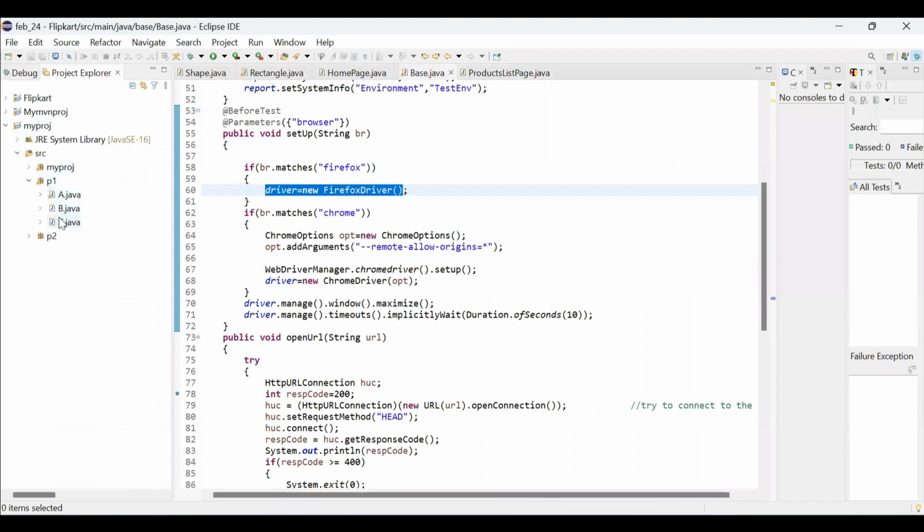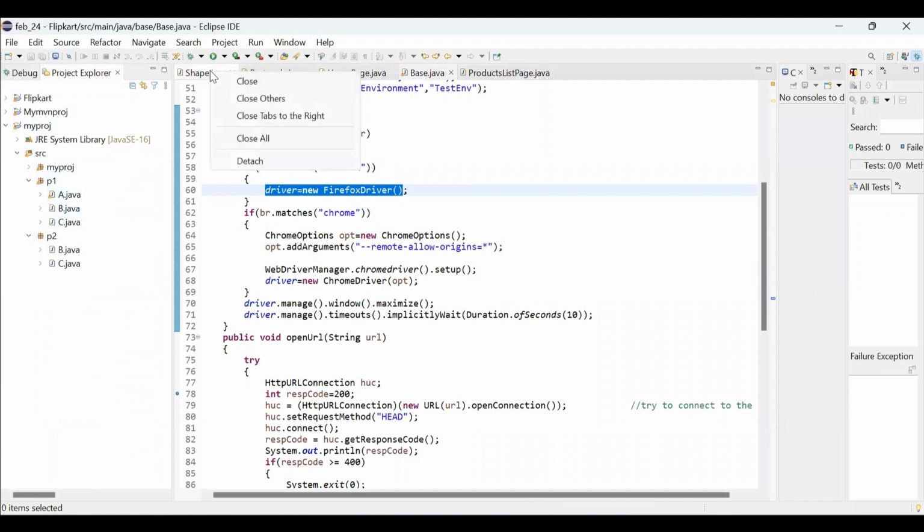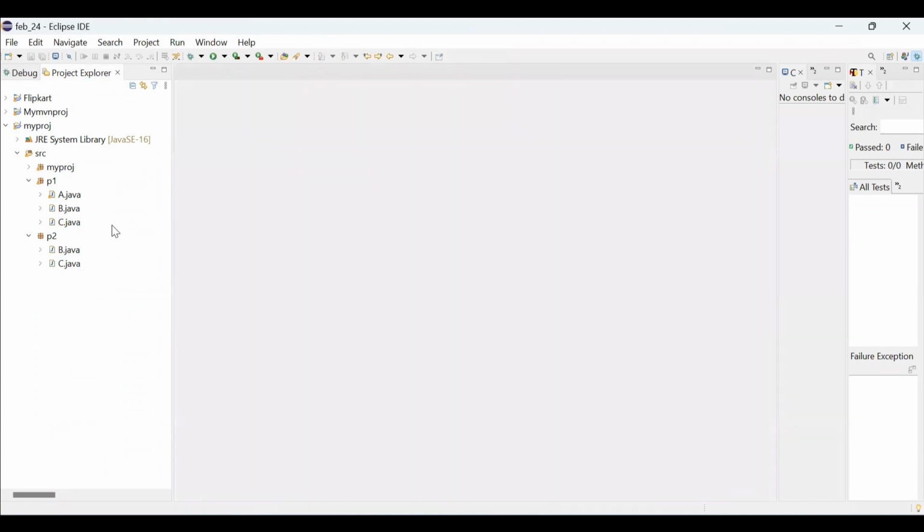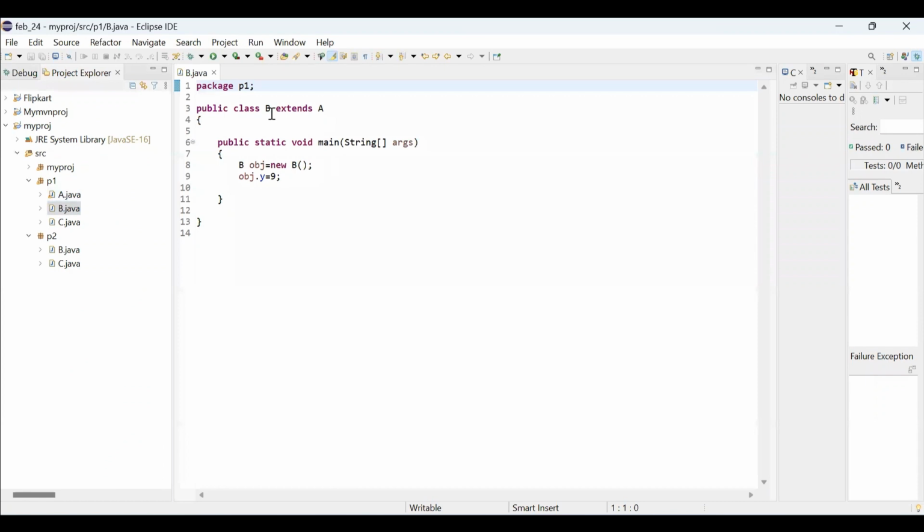In P1 we had class A, class B, class C. I explained these programs when we did the inheritance concept, right? B is inherited from A, so B is a child of class A. If I directly create an object for B, the child class, I can access parent things also.